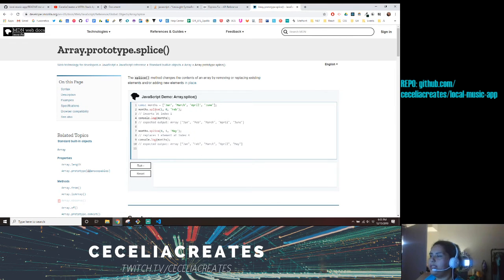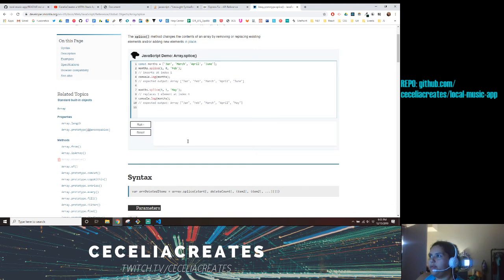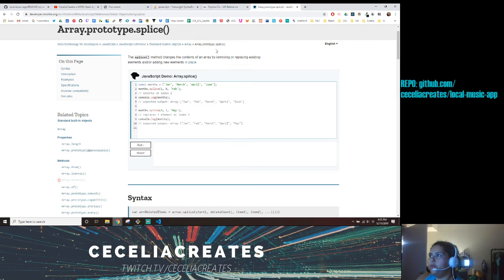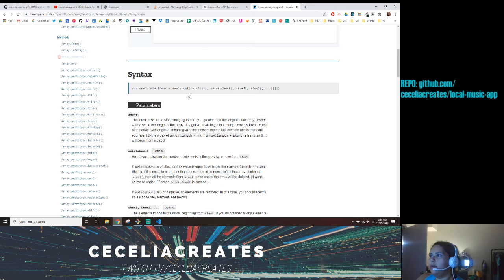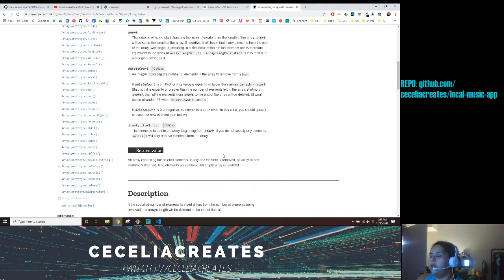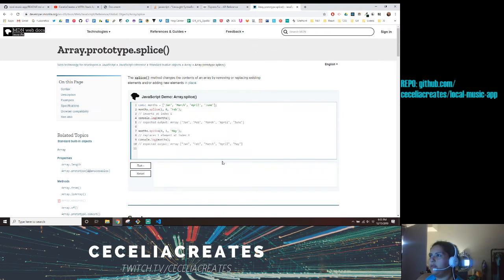So you use splice and then you put the index. I don't want to do that, I want to pop it off. Okay, it says you can remove it. Deleted items: it returns an array containing the deleted elements. If only one element is removed, an array of one element is returned. But it does change the contents of the array.